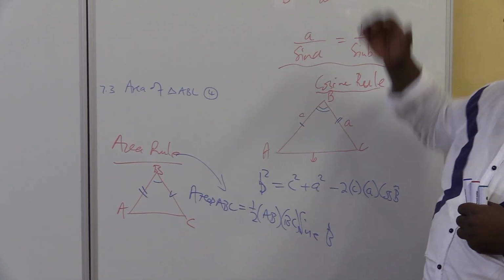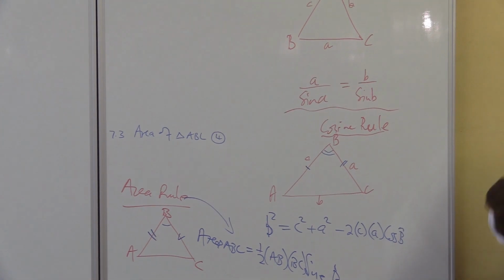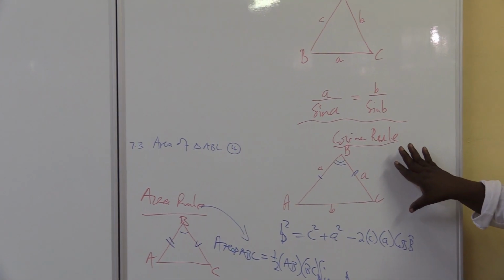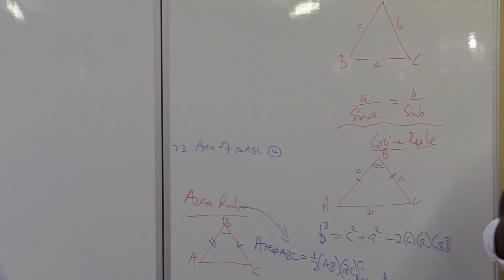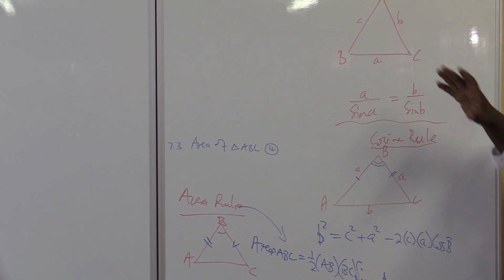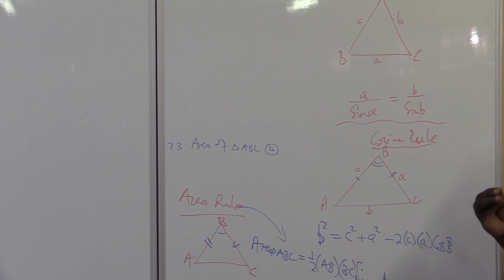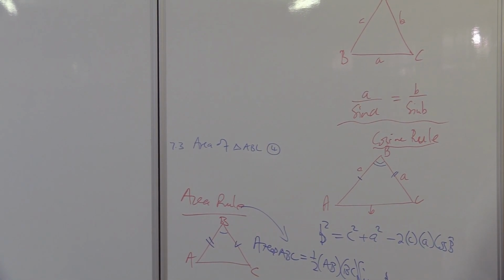Let's come to the next two rules, the sine rule and the cosine rule. Let me start with the cosine rule. When do we use the cosine rule? When you are given two adjacent sides and an included angle, then you can use the cosine rule. When do we use a sine rule? If you're not given two adjacent sides and an included angle, then you'll go and use a sine rule. Remember, this rule only works in a triangle which is not a right angle triangle.